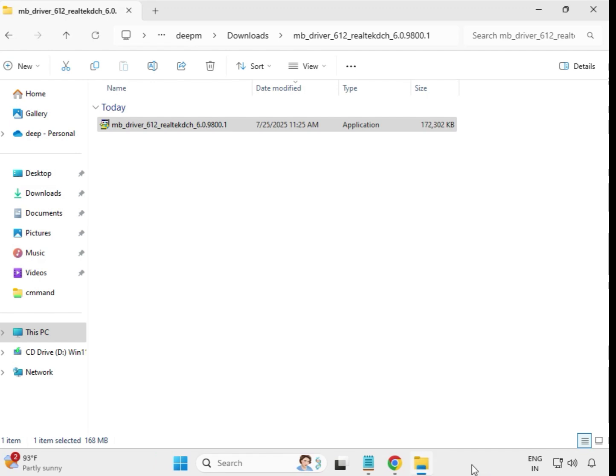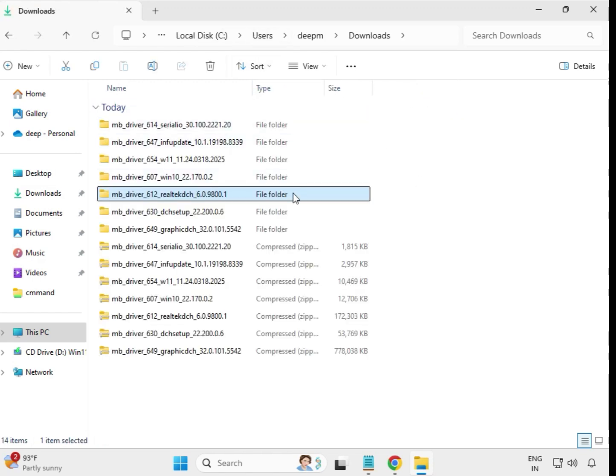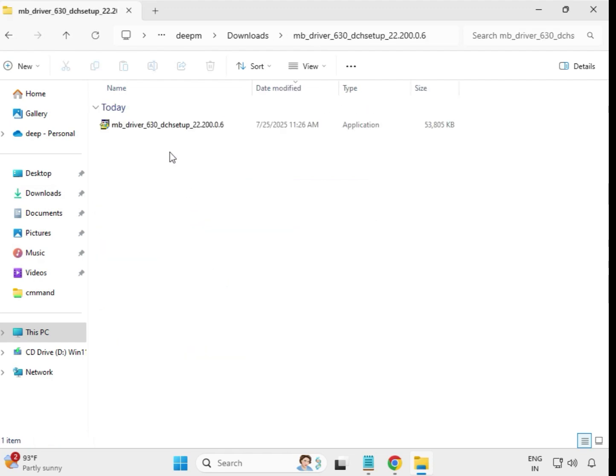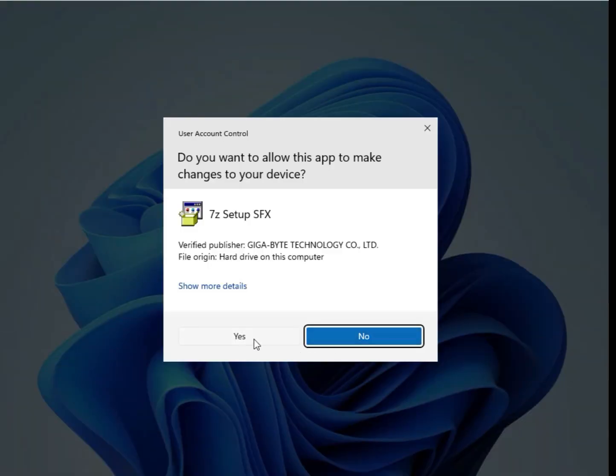So it is closed automatically, which means this is installed. Then back, then the second last, this one, and this is the last. So open this, select, right click to run as administrator. After that, click on yes.